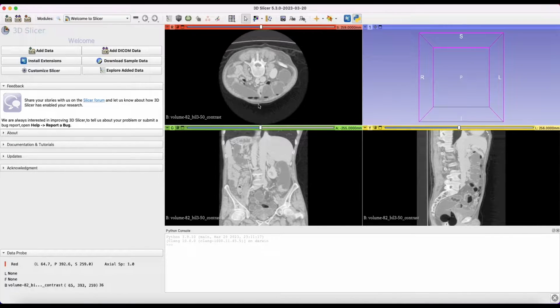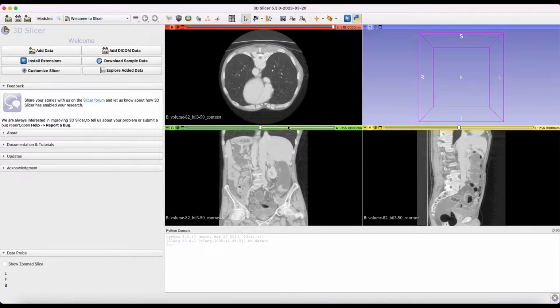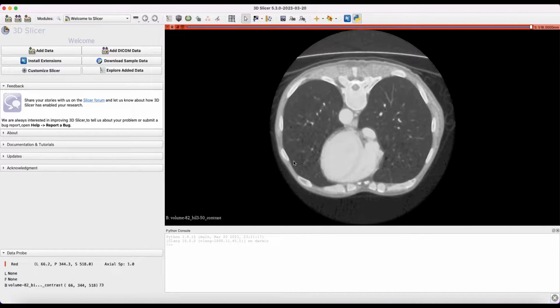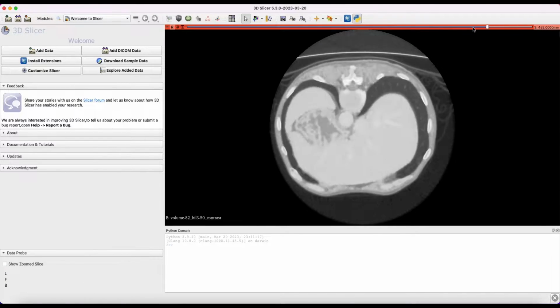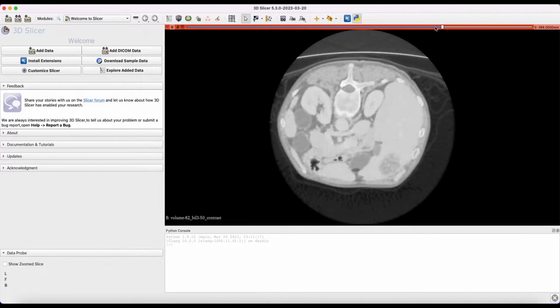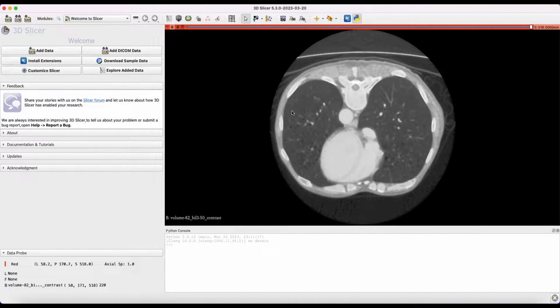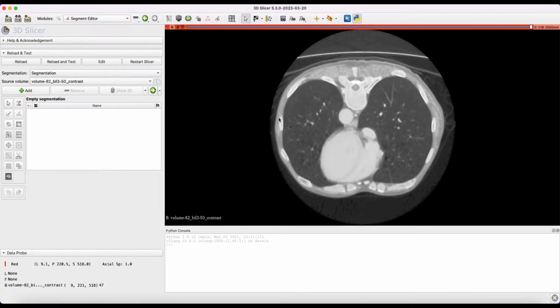And we're going to talk about how we would use the Segment Editor to segment key features of this. So here, if we zoom in on one particular view, this is just the top-down view here. We can see lungs, heart, ribs, and as we go down, the liver and various other internal organs here. We're going to start just by looking at one of these ribs as an example for how the Segment Editor would normally work.